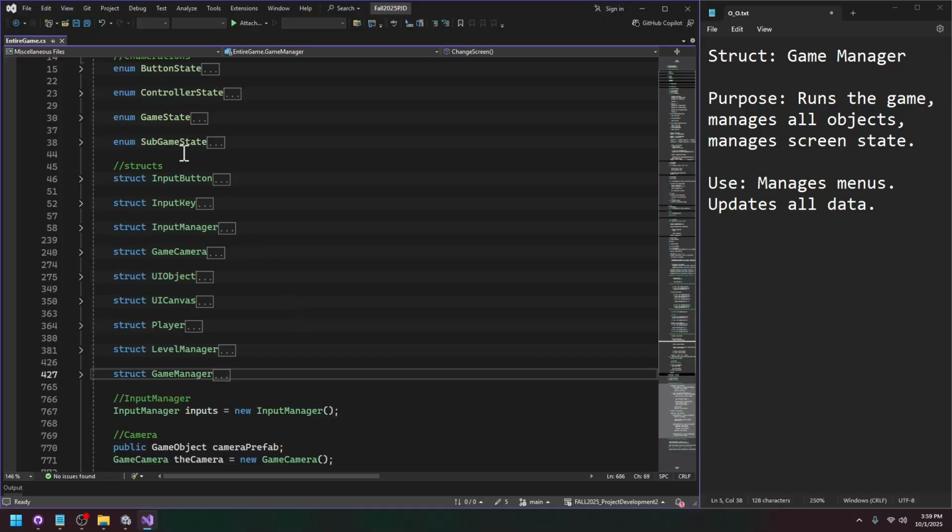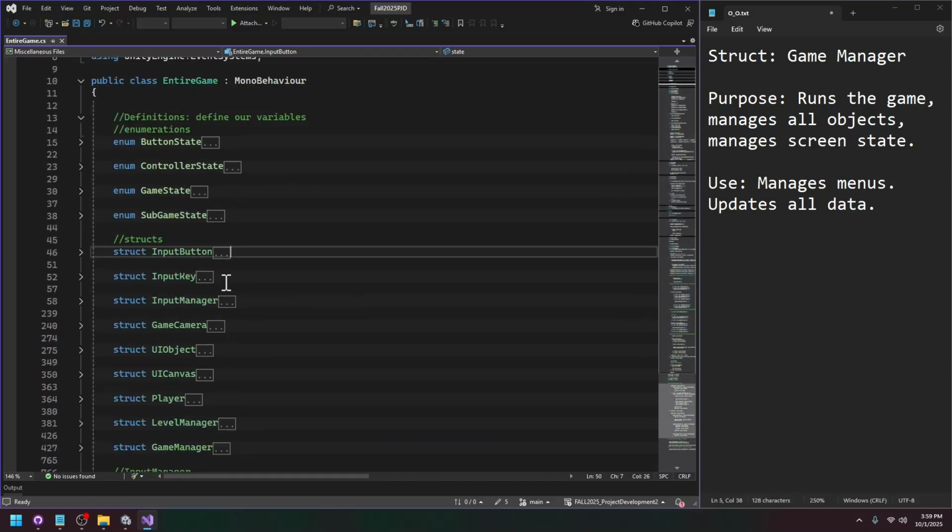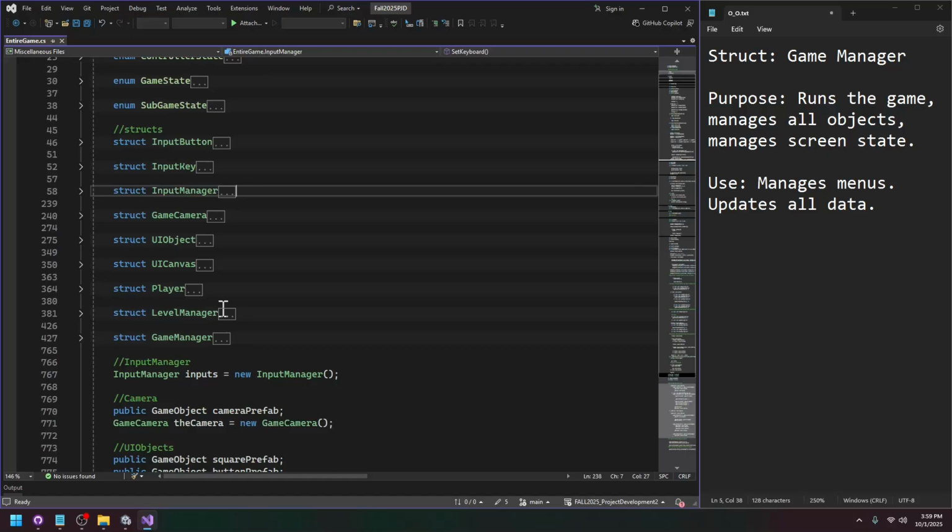So to look at this as a whole, look at all of this. We have inputs so we can detect and use gamepads, keyboards, mouse. We can use all of that and do things with it. And we also have a camera so we can change the perspective and all that.